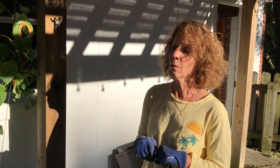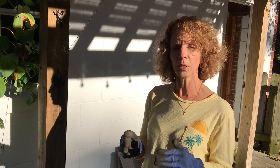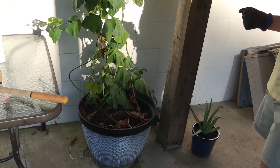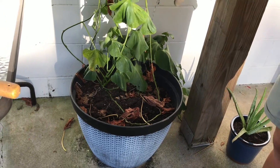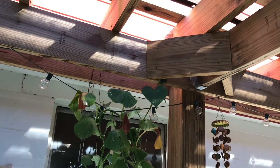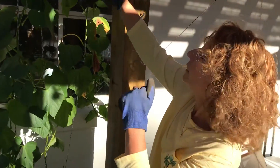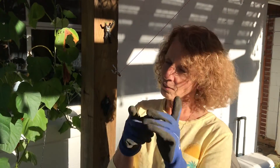I'm up here close to my house on my back deck. We had quite a few sweet potato slips to plant, so we were experimenting. I had a giant flower pot up here and we just decided to stick a couple of our slips in here just to see what would grow. The leaves were climbing up on a string tied to our pergola, just for fun and a little bit of decoration. It's climbed all the way to the top, and I'm going to pull these out and see if it did anything in the pot. I've never planted sweet potatoes in a pot before.